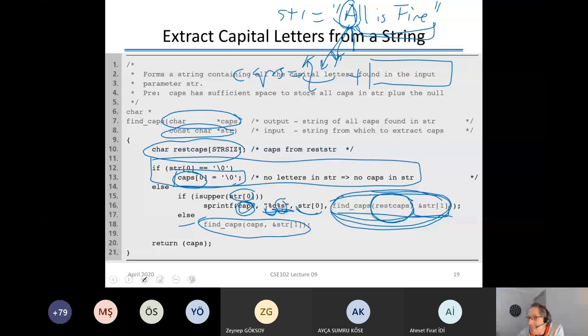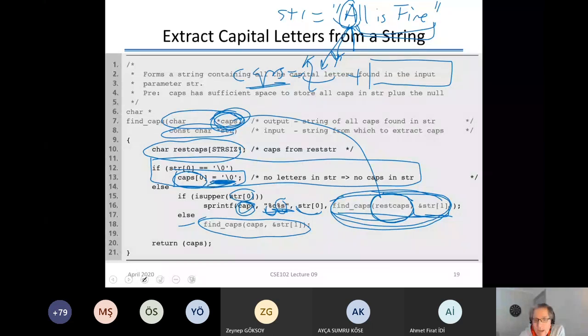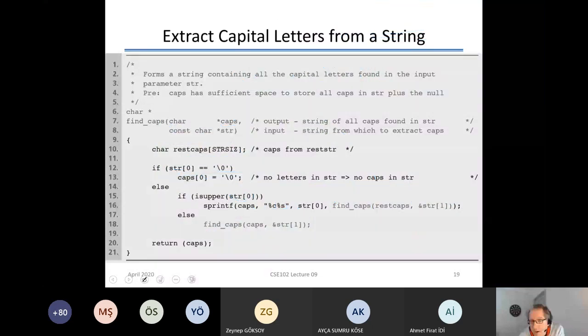So if we trace this, for, let's say, Jojo as input, right now it's going to be empty, but I am assuming that this is long enough. In the beginning, it's going to be empty. Now, when I call the find caps function the first time, the string has 2 capitals in it.